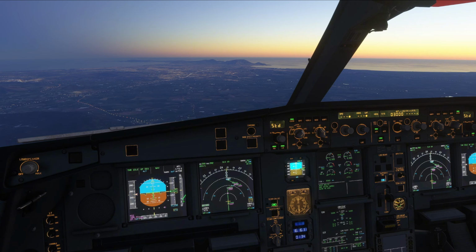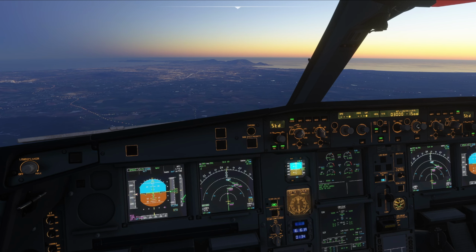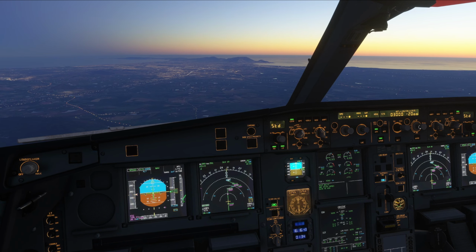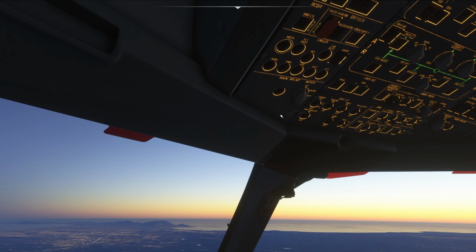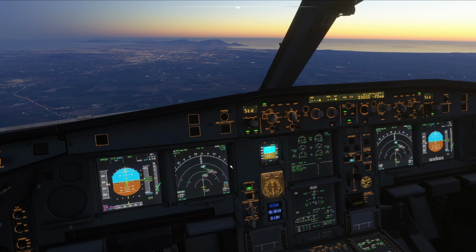Okay, there's the magenta diamonds, which means we're kind of on the path, but we're going a bit slow on the descent rate, so let's get this to like 2,000 feet per minute. Yeah, 2,000 feet per minute seems okay to me. Also get our landing lights on, we've passed 10,000 feet, and ding the cabin crew just to let them know that we're passing 10,000 feet.